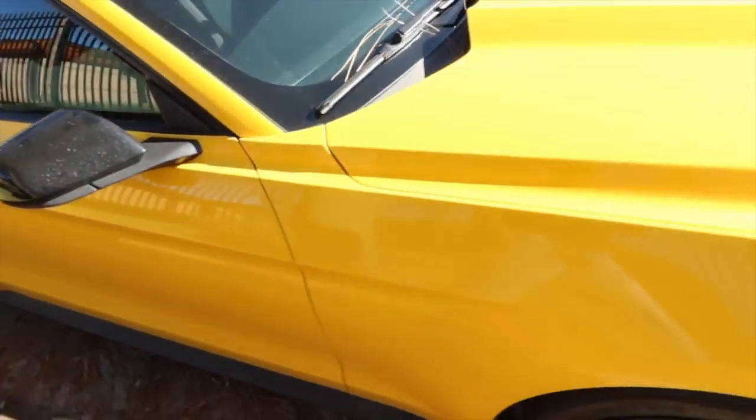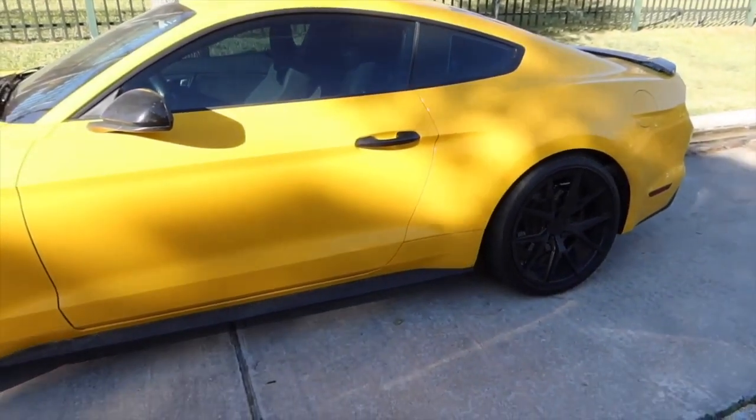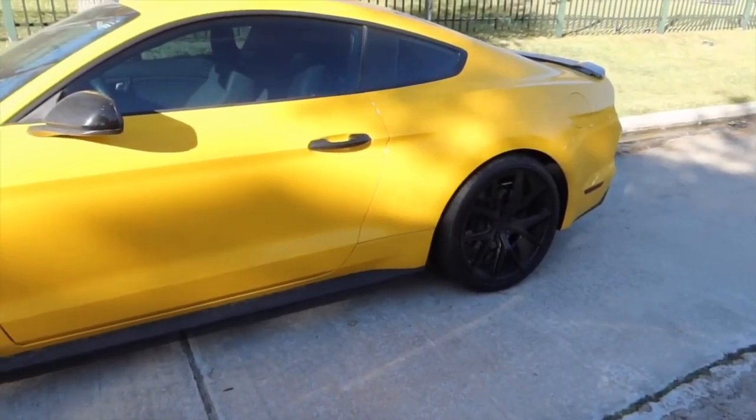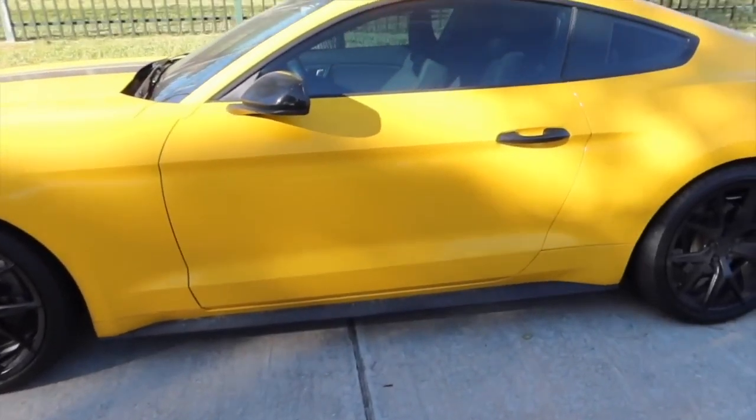But to be honest with you, I'm sure somebody else would enjoy this car as opposed to it just sitting in the garage rotting away, because that's exactly what happened. I was actually shocked that when I pressed the button, it started right up after, I said 3 months. It might have been like 3 months and 2 weeks, or 3 months and 3 weeks or something like that since I drove it. But I'm surprised this bad boy even started up when I pressed the button. But it's all good. It's a beast.